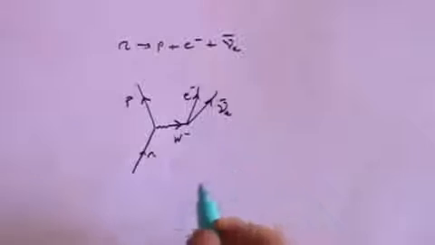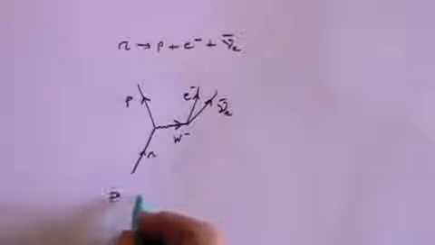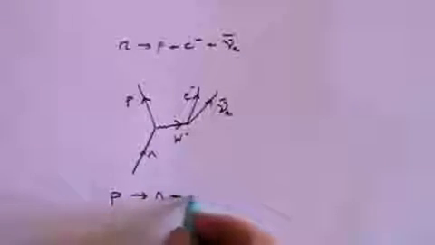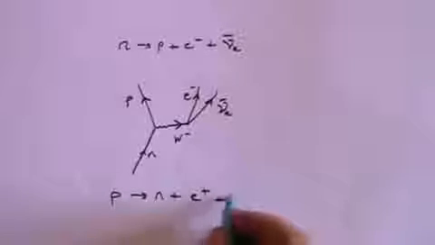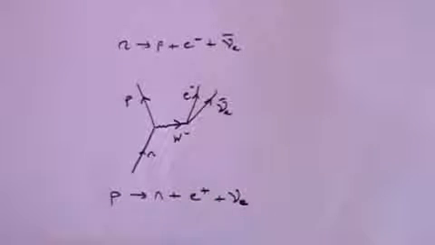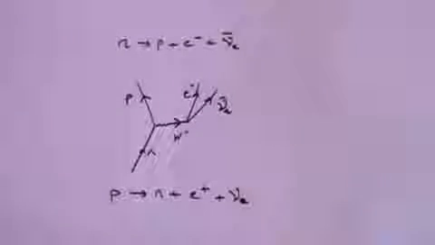In the Sun, it's slightly different. You have a proton being converted into a neutron plus a positron plus an ordinary electron neutrino. So what's the Feynman diagram for that?